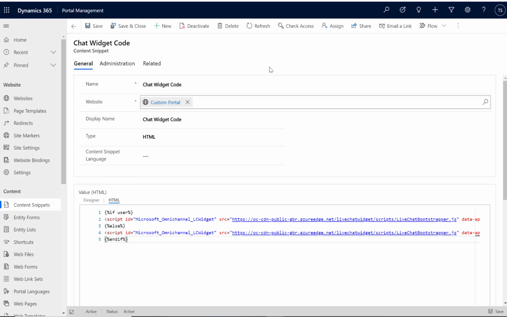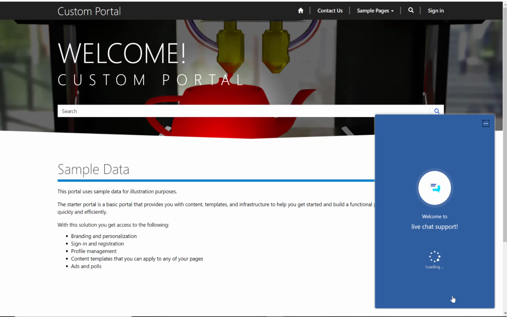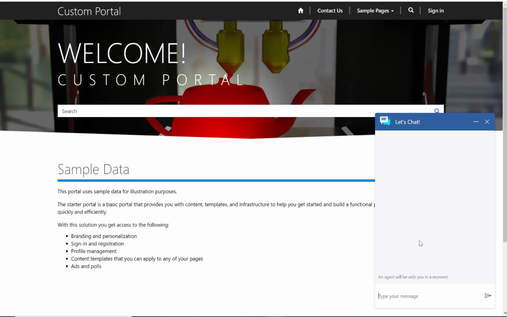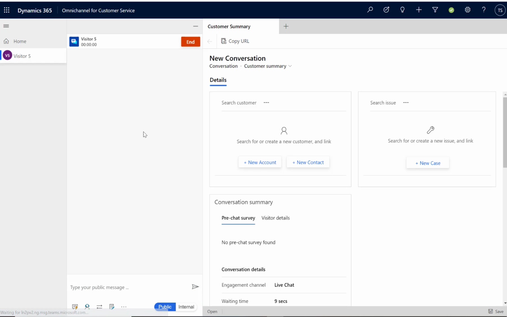So because I'm not logged in, it's going to by default show me the chat widget that's tailored for unauthenticated users and does not have the authentication settings associated to it. The design is also different by design. Okay, so if I click on this, it will take me straight through to an agent. And once that agent accepts the chat conversation and then goes to the visitor details tab, that agent will be able to see that the customer is indeed not authenticated.